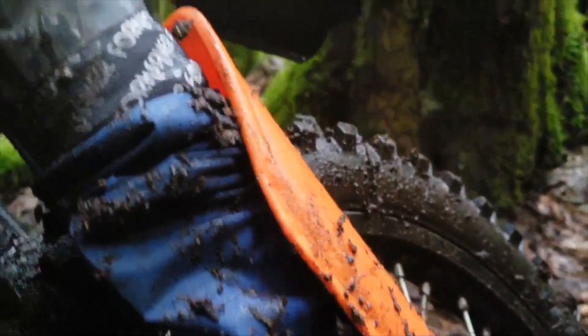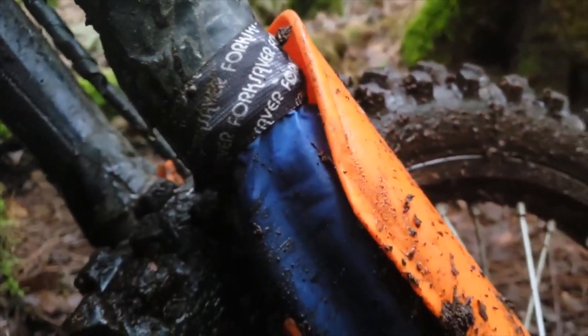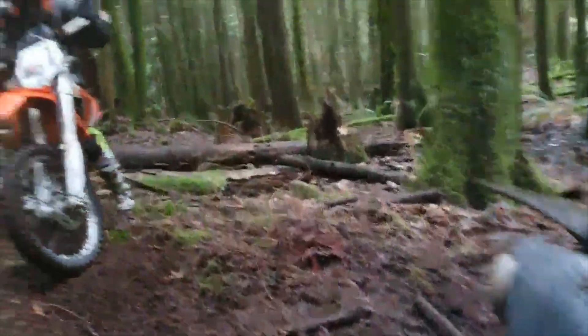When we get back to the end I'll actually pull these guys off. All it's got is an o-ring down at the bottom that holds it on — they don't ride up, they always stay all the way down. Fork savers, they work pretty good. I've got 45 or 50 hours on these seals riding stuff like this and they work.